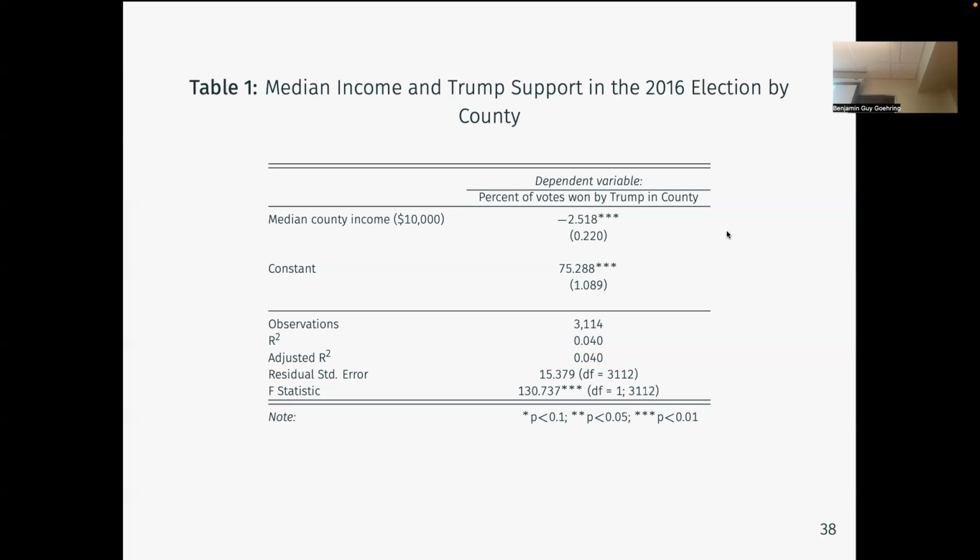That's at the individual level, not the county level. Let's say it's, okay, is the county in the South or not? It's equal to 1 if the county's in the South, it's 0 if it's not. This value is telling us the average support for Donald Trump in counties that are not in the South. This beta term is telling us the difference in support for Donald Trump in counties that are not in the South versus counties in the South. That increase, the change. So that's a case where the constant term has a real meaning.